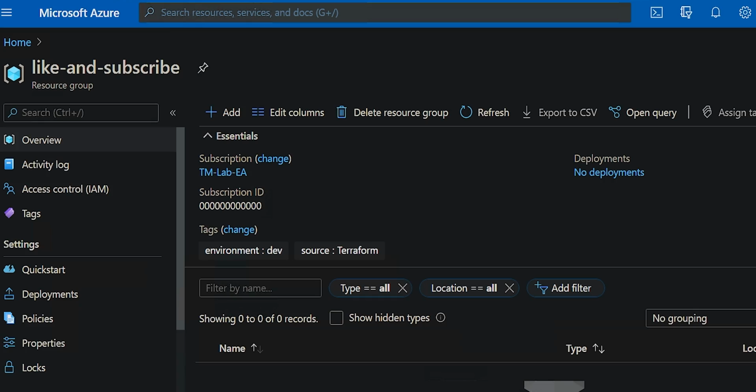It may just be the APIs are busy or taking a little bit longer to respond than you may be used to if you've worked with Amazon or Google Clouds. Now, as you might expect, when we go into the portal and look at the resource group, it mirrors the reality that we set forth in Terraform. There's the name in the top left, and then kind of in the middle we have the two tags that were defined.